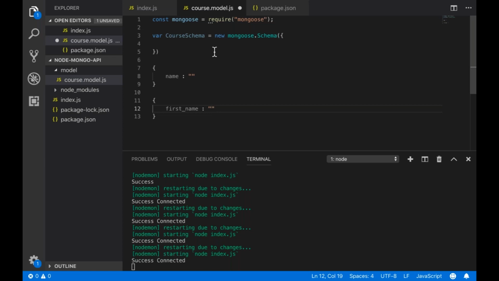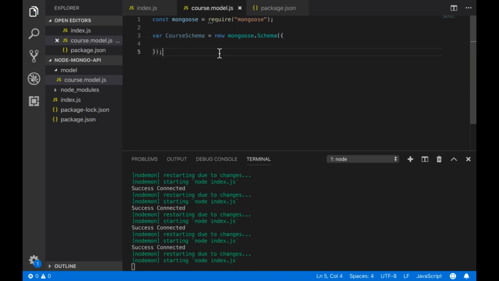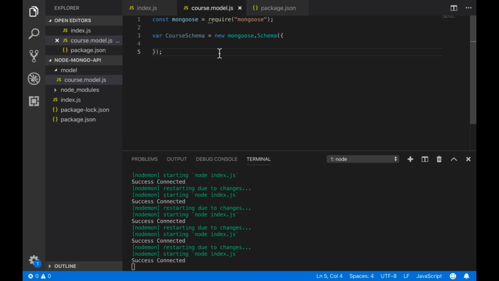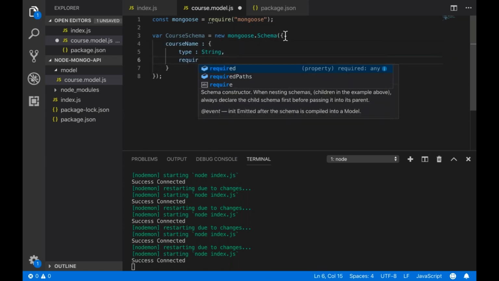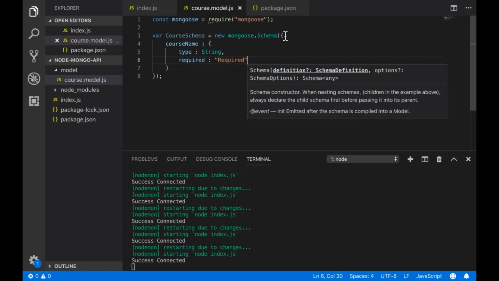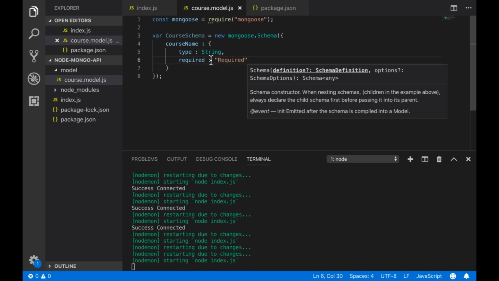So just to remove that kind of confusion or unnecessary burden on the code, Mongoose provides us a way to create a schema and define how the data will be added for that record. In this case, we're going to define a schema for a course. The schema will have courseName. courseName is equal to an object, and this object will define the type of it. The type is equal to String, and is it required or not? We'll just define it as required. This is the message which we get if the field is stored as not required, like a blank field.